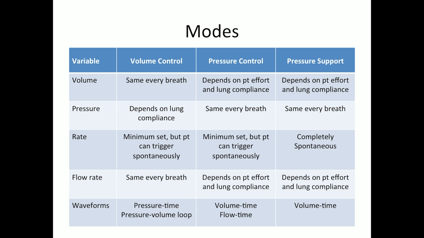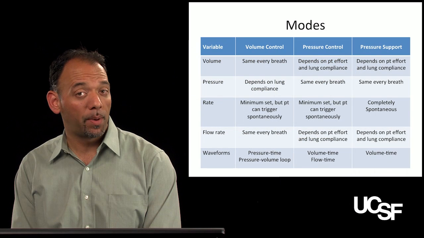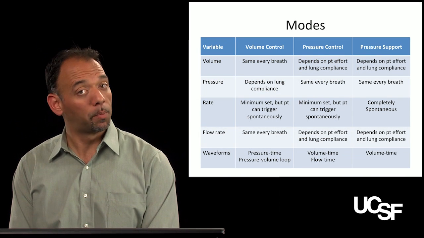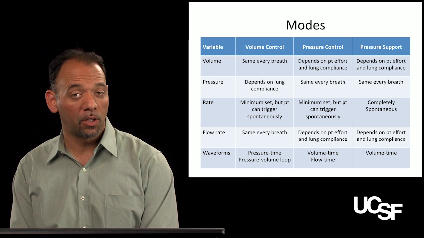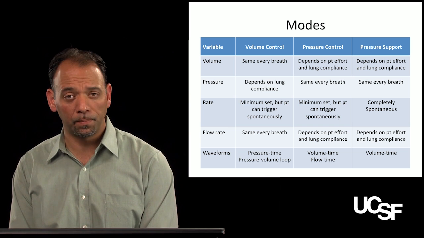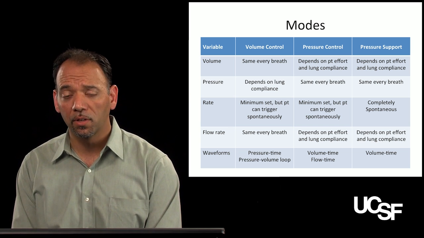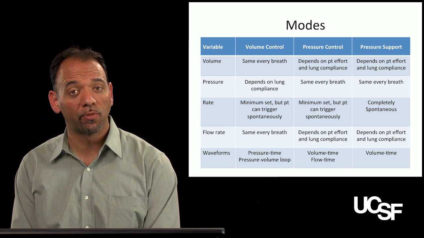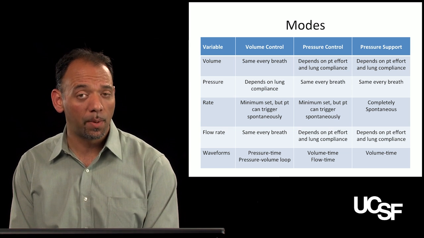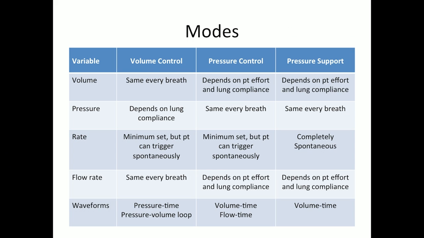We give a set pressure, and that's the same every single breath, but if the patient wants to augment that pressure, they can pull harder and they can get a larger volume than you might normally achieve with volume control. So sometimes patients will be giving efforts in pressure control that will equate to really large volumes, and that may not be what you want to do, depending on the clinical situation. The rate is very similar to volume control. It's a set minimum rate, but the patient can breathe and trigger the ventilator spontaneously above that. But the key is they'll get the same pressure cycled breath every single time.